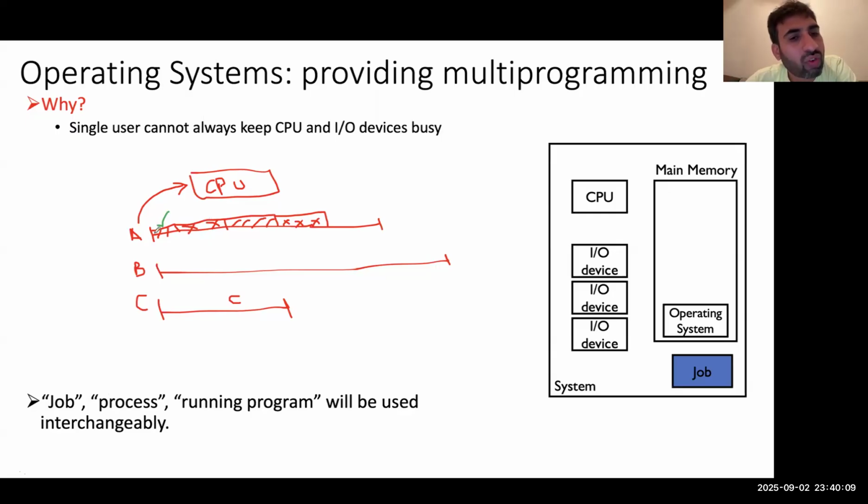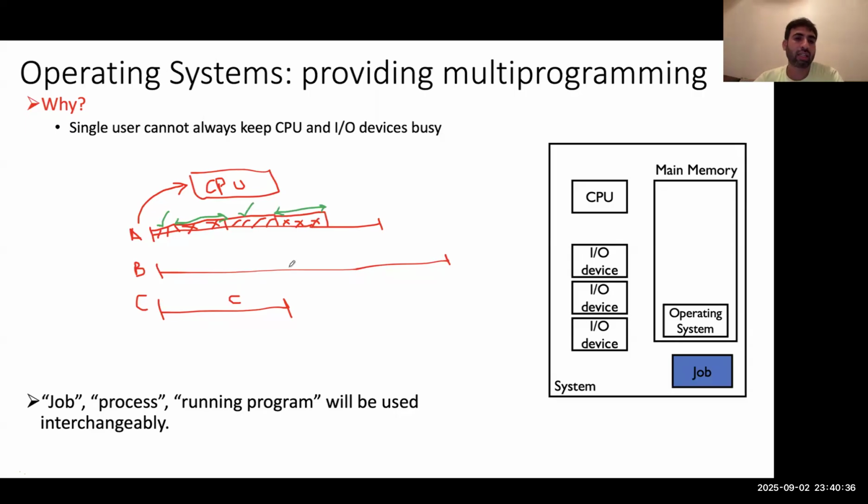It is only waiting for the IO operation requested by process A to be completed. So here in this area, it is staying idle, right? And then once it is done, it may start doing some computation again, which means that the CPU is actively used. And then again, when IO is performed, the CPU is waiting again.